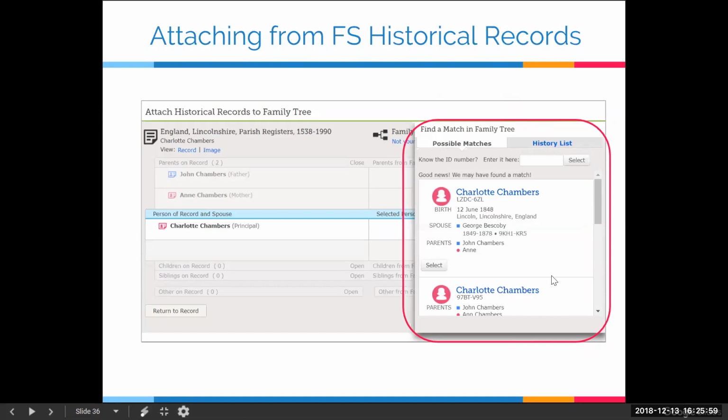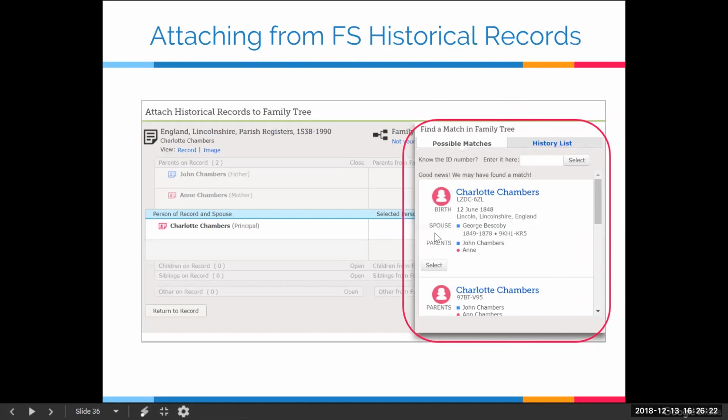And as an aside, this is also a great place to find possible duplicates. If FamilySearch thinks that one christening record is about multiple people, there's a good chance these records are duplicates. So that just gives you a heads up that you can check out those people and see if they really are and merge them if they are.